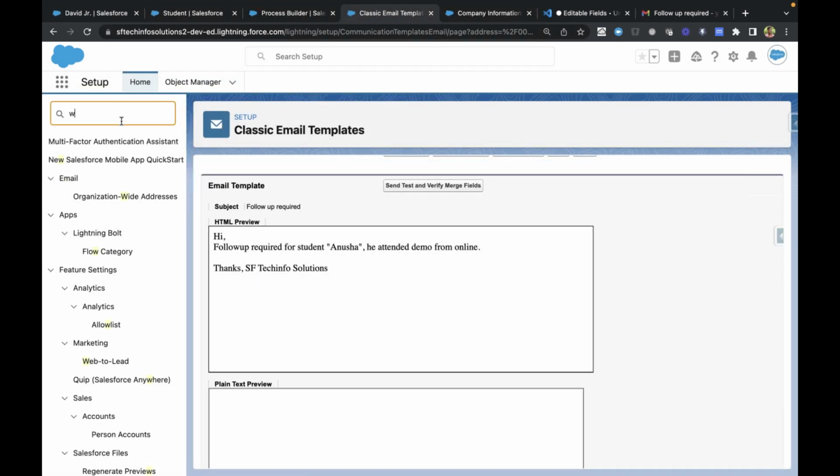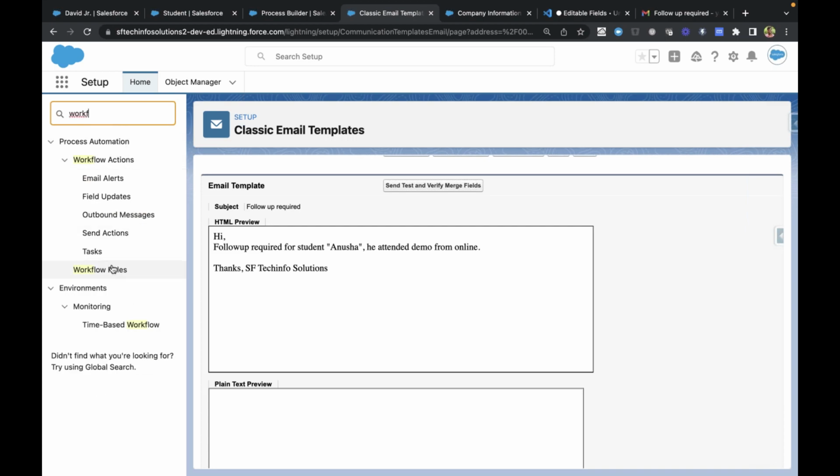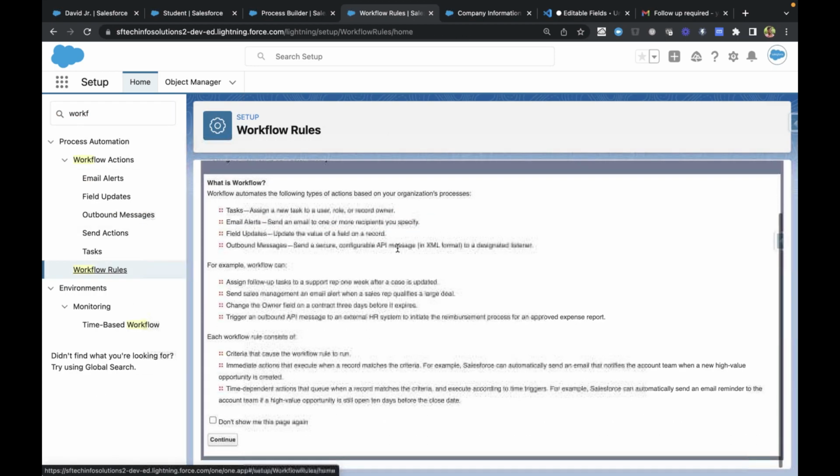So as Salesforce recommends, make sure you have one automation tool per object.